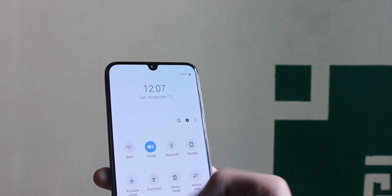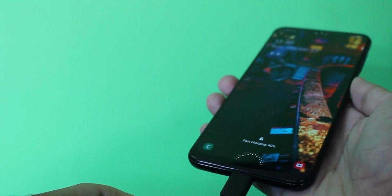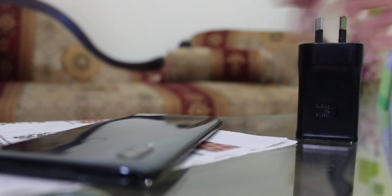And there's this massive battery, 4000 mAh. It's fascinating how slim and lightweight the phone is, yet it has got room for so much power inside. It easily keeps your phone alive for a day and a half, and you can get more if you switch to the dark mode and turn off always on display. It also supports 15W fast charging through USB-C, which is a massive plus, and this mid-range phone comes with a fast charger right in the box, unlike the iPhone X lineup and the iPhone 11.